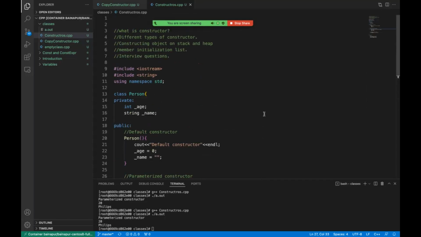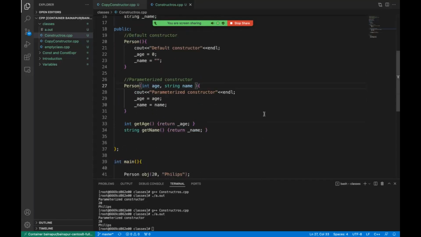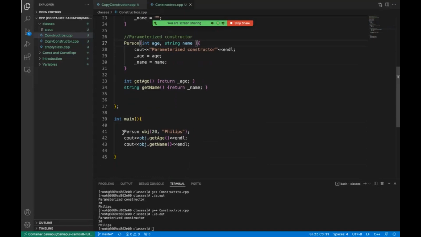Now let's talk about how we construct the object on the heap. We saw how we construct the object on the stack. When you say heap, we have to allocate memory dynamically, right? So how do we do that?